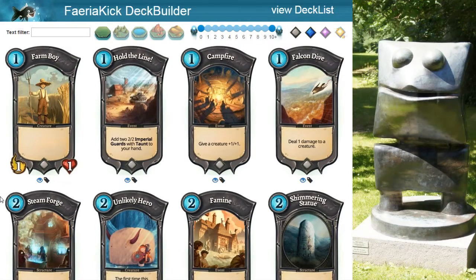There are a lot of cards with one toughness, and Falcon Dive just trades efficiently with them. It's cheap and doesn't have any requirements, so you can always use it. Campfire is slightly worse, but buffs in this game are really good, so it's slightly better than it looks, but by itself you probably won't be adding it to the deck. But by the way, we skipped the Hold the Line event.